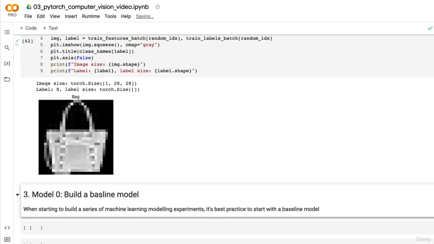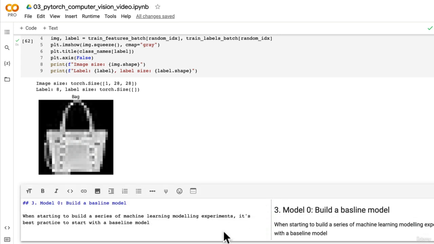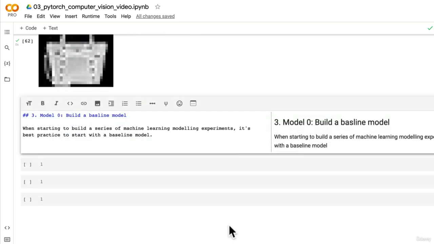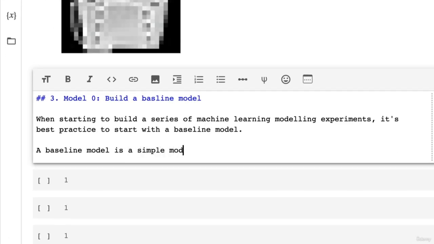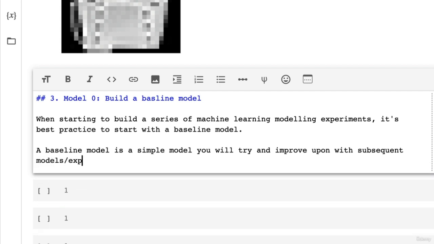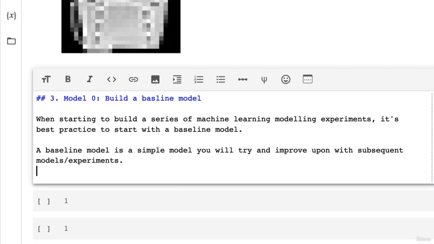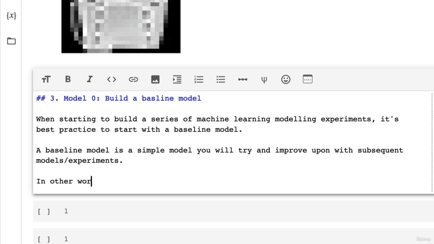A baseline model is a simple model you will try and improve upon with subsequent models or experiments. So you start simply, and add complexity when necessary.